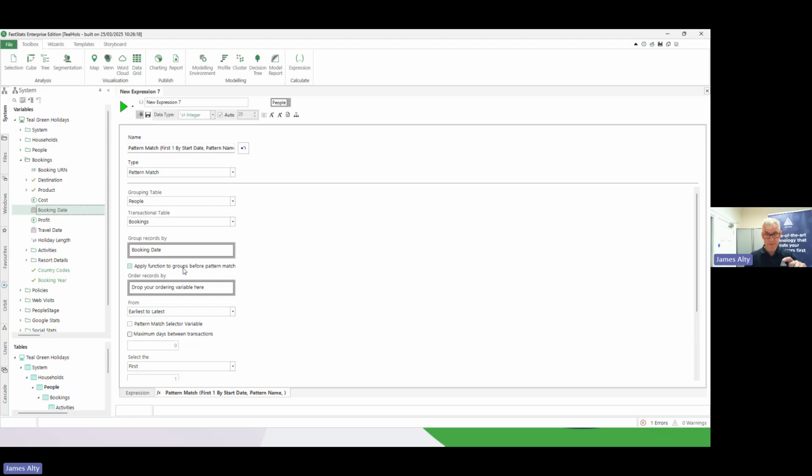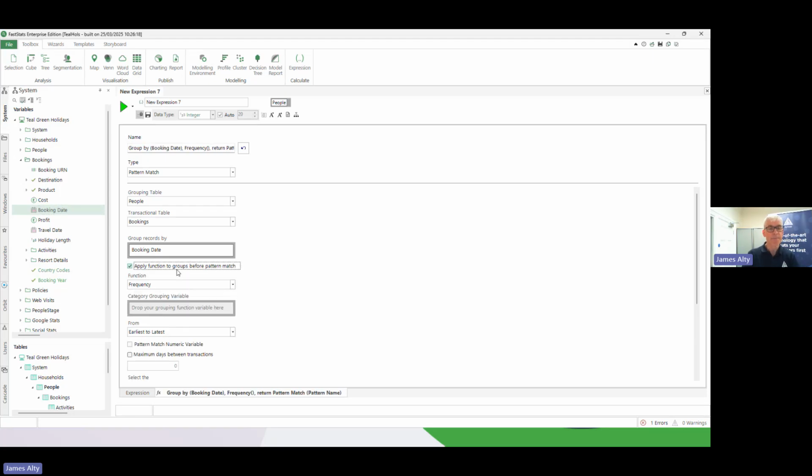So I'm saying take everything that happened on a particular date, and the function I wish to apply is to summate, for example, in which case, what variable am I summating? Well, I'm doing the cost variable, so I'm adding up the spend on every day in the natural sequence.